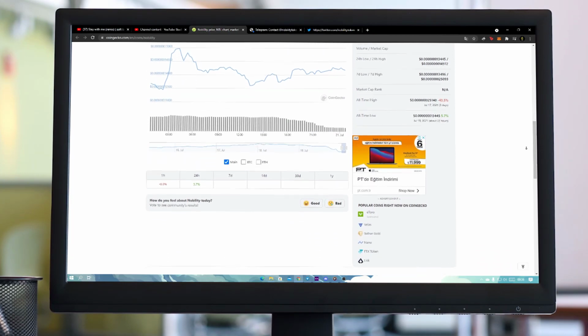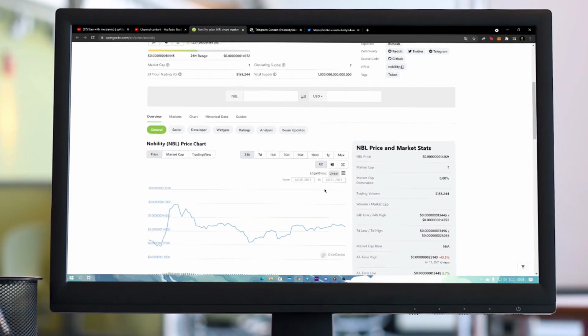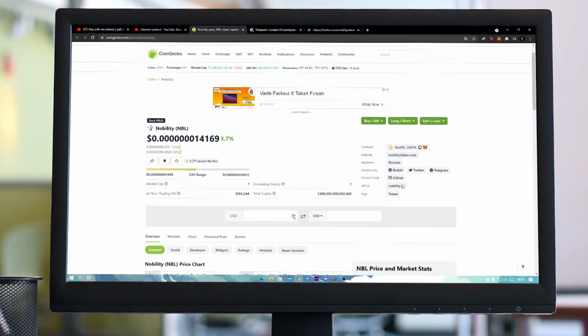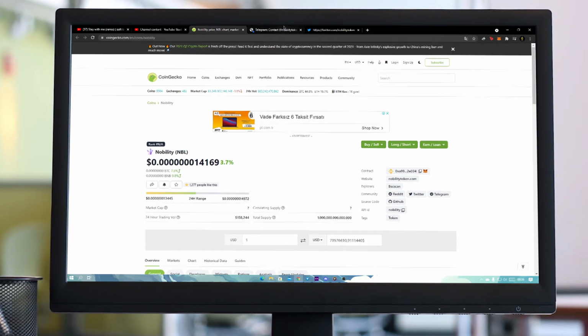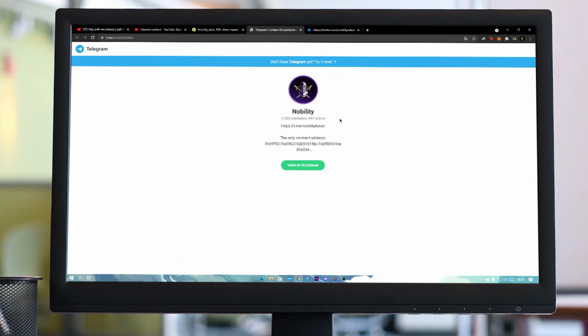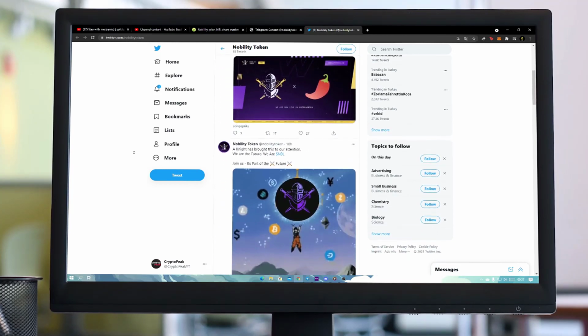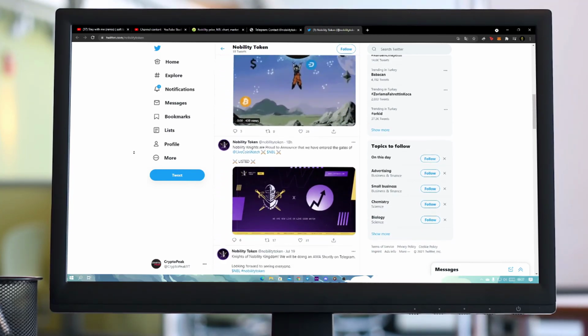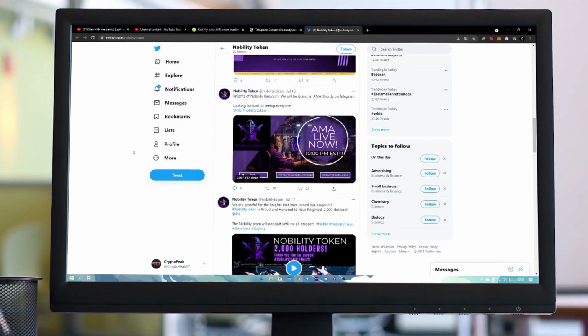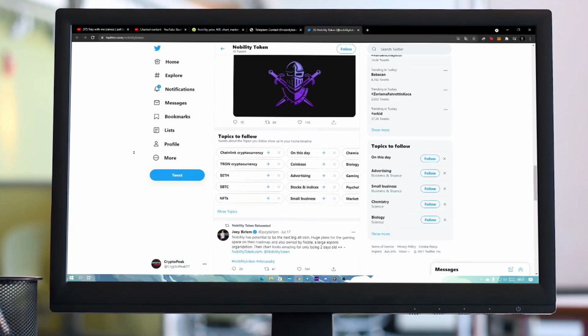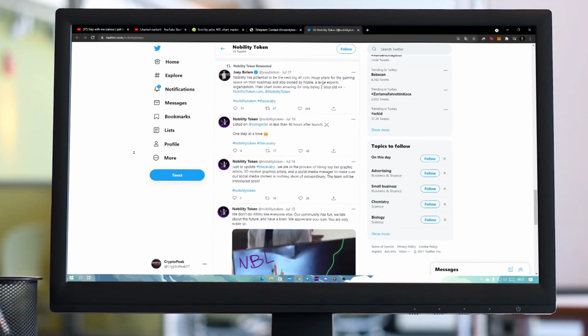What is Nobility? Nobility aims to solve the problems involving the current limitations of the esports gaming industry by innovating onto the industry the use of blockchain technology combined with advantages of decentralized finance to create a fair, balanced, and sustainable modern model for all market participants. Citing in the global gaming industry a multi-billion dollar revenue stream, the Nobility token will be offered as a scalable solution to be adopted globally.